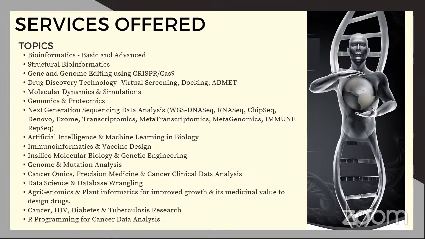Analysis is also very important. Data science is important. Agrigenomics and plant informatics for improving growth and medicinal value. So these are also very important topics. Cancer, HIV, diabetes, tuberculosis research and programming for cancer data analysis. So these are the list of topics which are the services being offered by BDG Life Sciences.